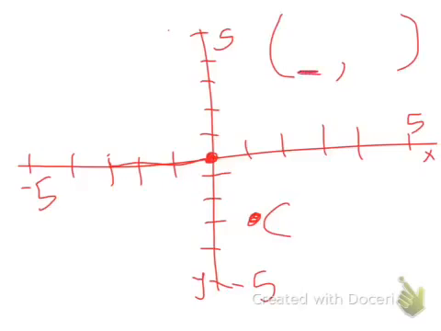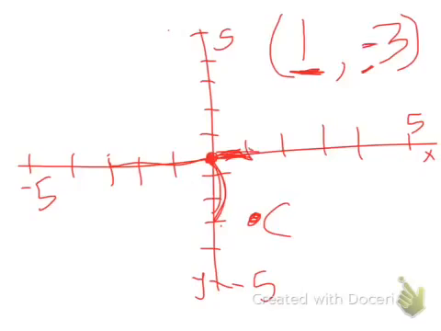Okay, the first thing we need to do is determine that the first number always tells us left or right. So we're going to go right 1, and since we're going to the right, that means it's positive and we're only going 1, so our coordinate is 1. The next one tells us to go up or down. Now, we're going down, and how many are we going down? 3. And since we're going down, it's going to be negative 3.